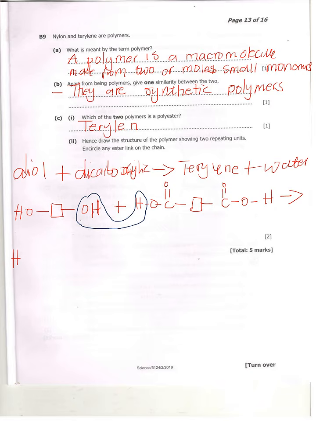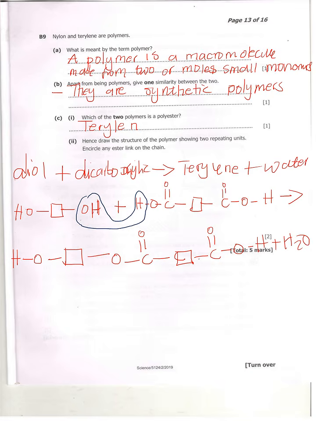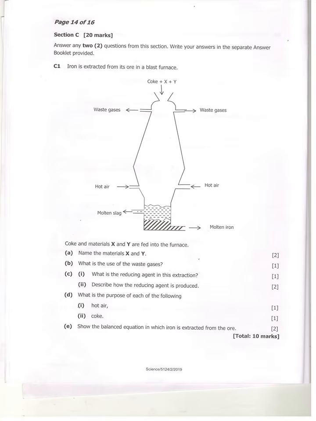So the key is you just write the remaining part. We have this box here, connect to this O, then we have a C, then this box here, and the C that we want, O. We are told to encircle any ester link. So this is now our linkage. From the linkage we can see that we have COO. This is what we call an ester link. The link is just the part in between the two monomers that is bringing the two monomers together. So the key point is if you are trying to form terylene, you need to react a diol and a dicarboxylic acid.